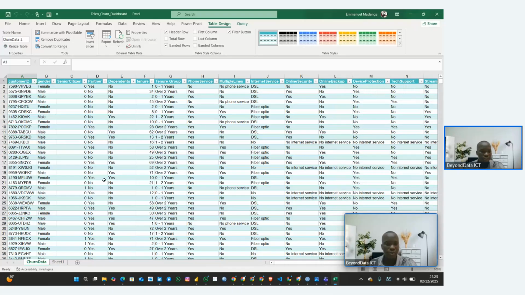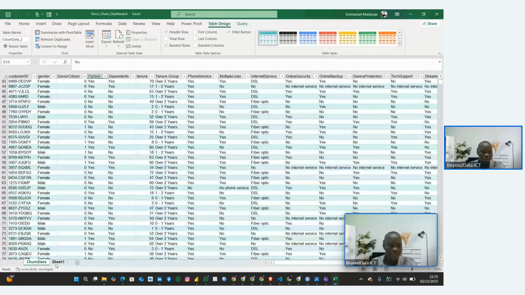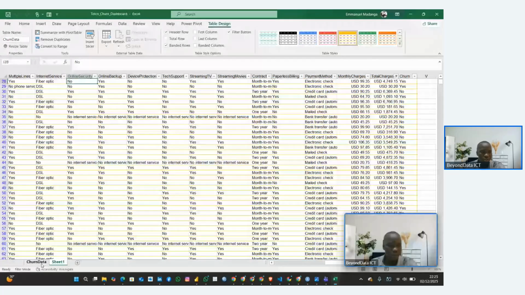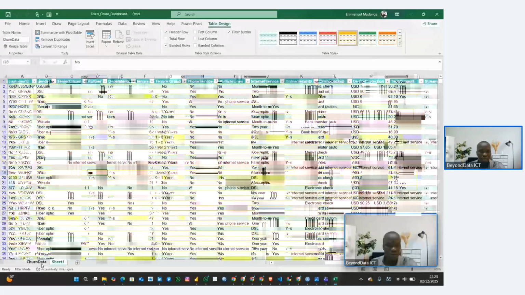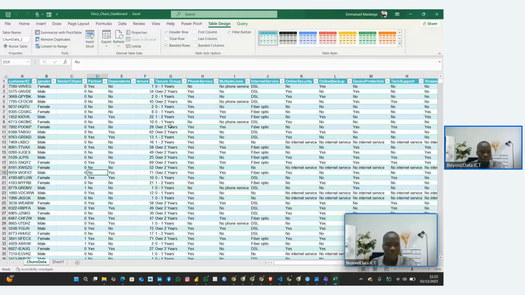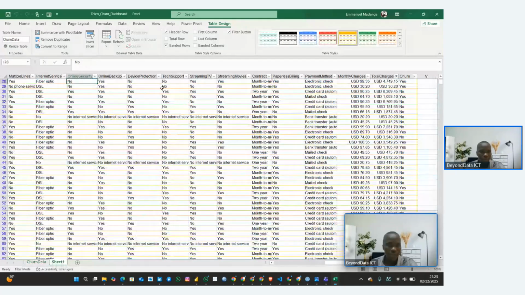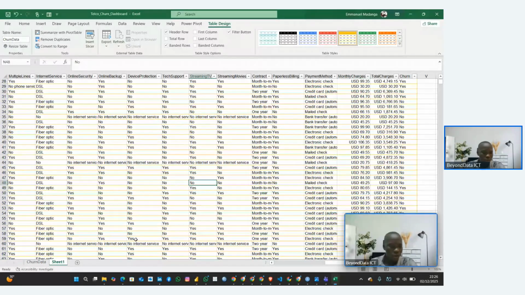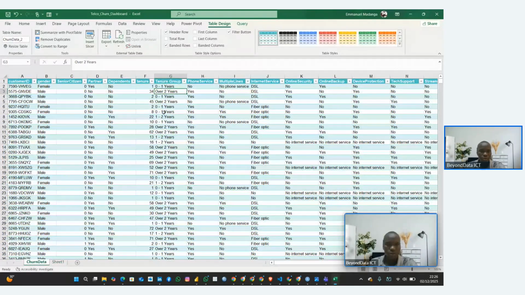So you can see now we have our data, churn data. And you remember we have our original data set, which you had already formatted as a table, but this is now our clean copy with the new columns, you can see. While on this other side, we don't have those specific columns that we have created recently. So you can see the difference. This one has the two new columns we have created.